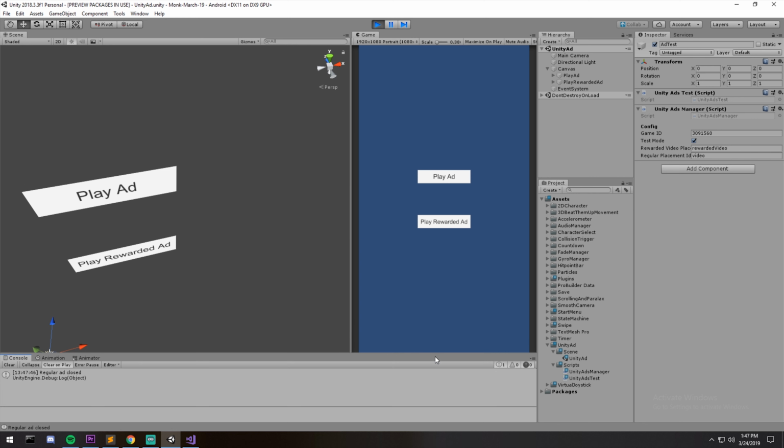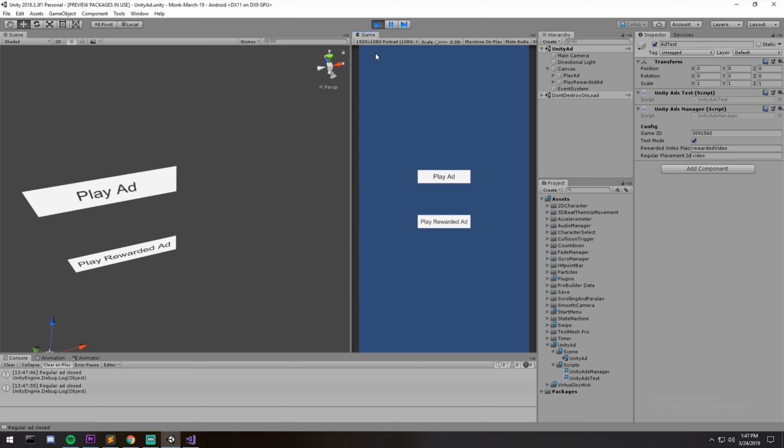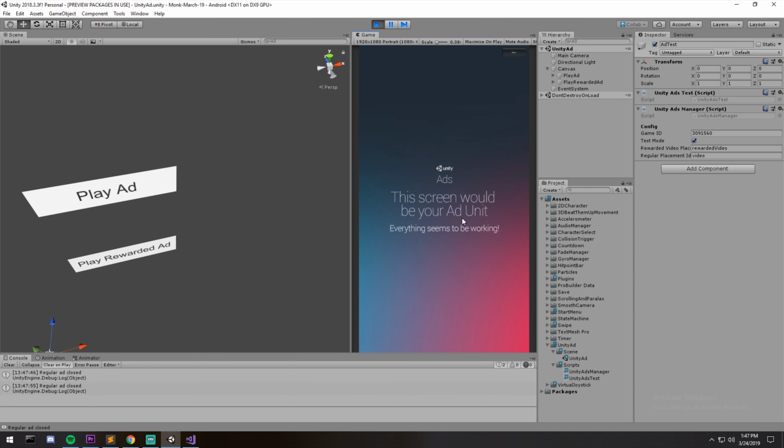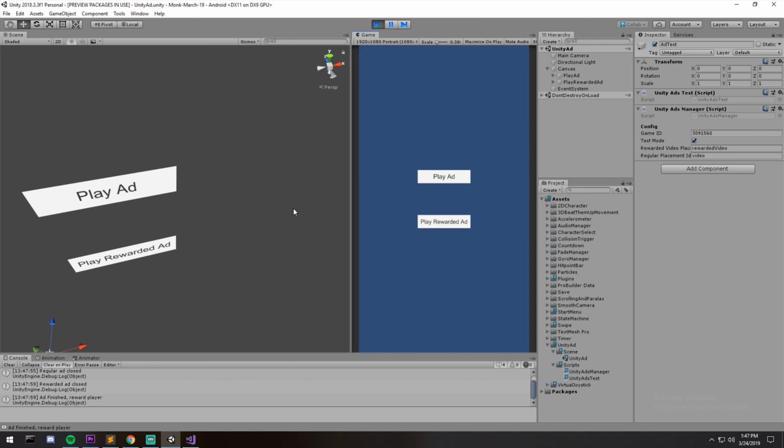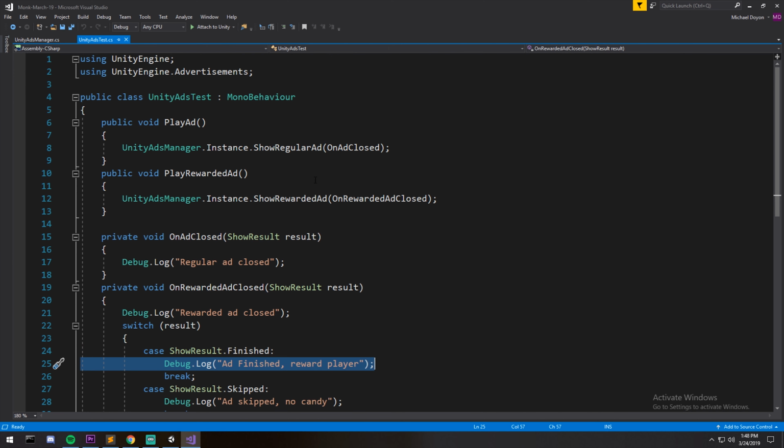Today we're having a look at Unity ads. So we can play regular ads just like this. We have a skip button at the top over here, and a rewarded ad which doesn't have a skip button. And the cool thing about this system is that we branch out in different scripts. So basically it's not the typical implementation.